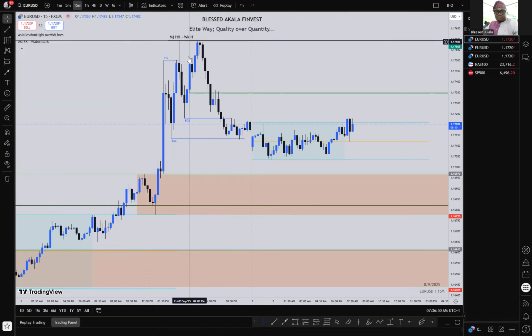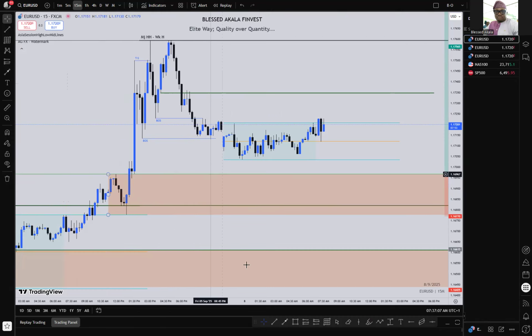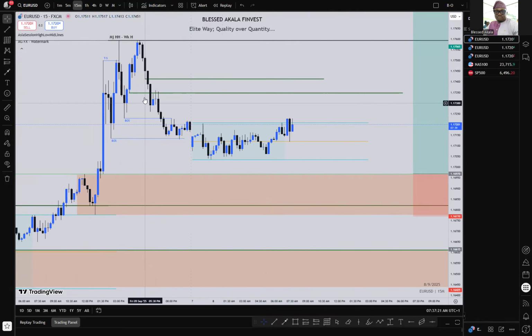But if we look within this particular level here, we can see we have this high which properly mitigates the level that we highlighted on 1 hour, and there is no proper imbalance within this level. The only place that I see imbalance is within this particular leg here. So if I'm going to be taking any trades, I would like to take it from this level. We are here to create the MSS within the market. So any sell I'm going to be taking, I would like to take it from this particular leg here moving forward.